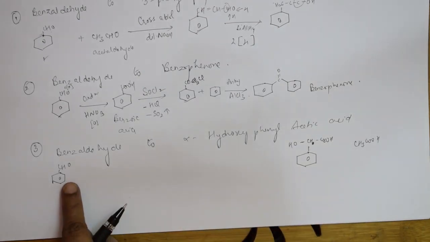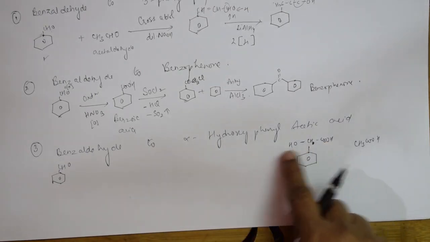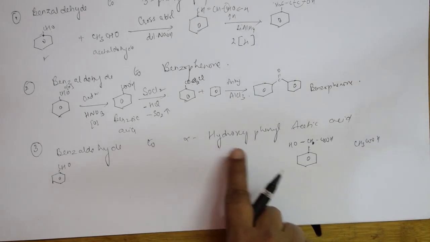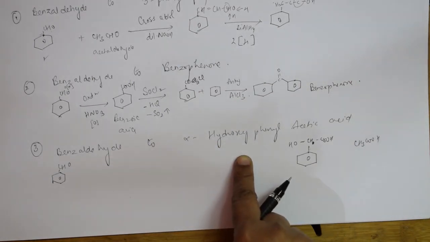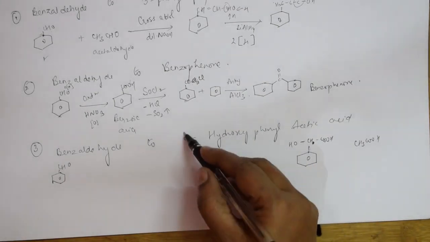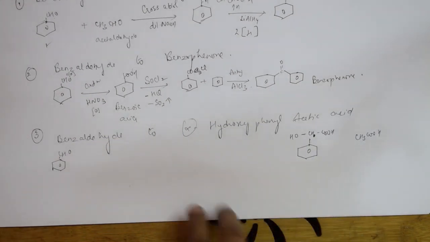Now come back to aldehyde. Now I said, what is the sequence? First I need to introduce this COOH. Now whenever you see alpha hydroxy phenyl acetic acid, you have to remember alpha halo acids, which reaction we are going to speak about. We are going to involve the HVZ reaction in this. This is the concept, you have to remember this. HVZ reaction forms alpha halo acids, isn't it?